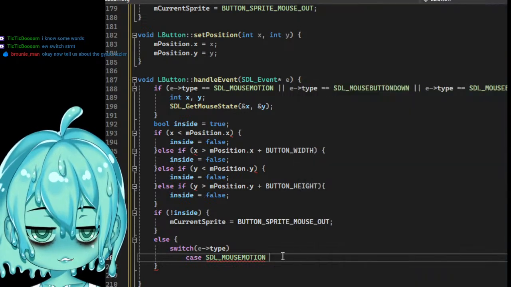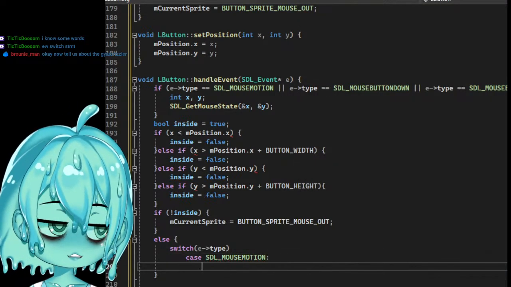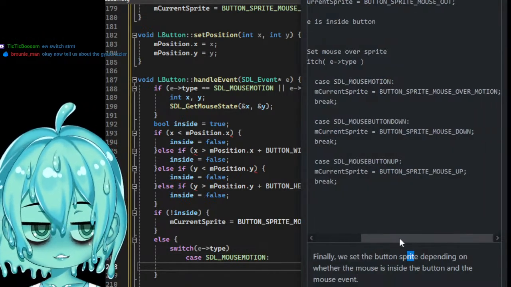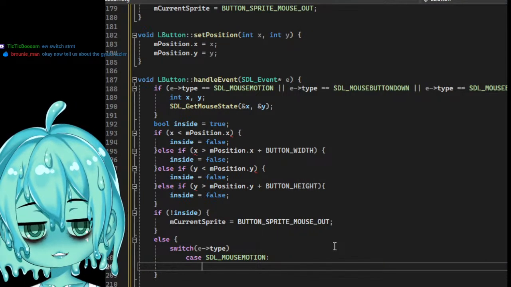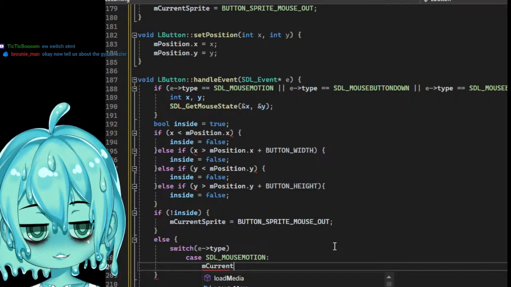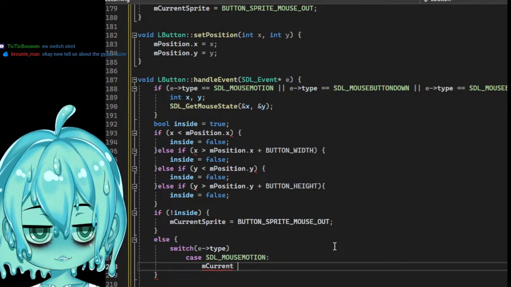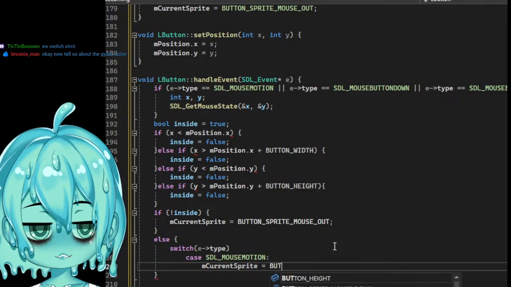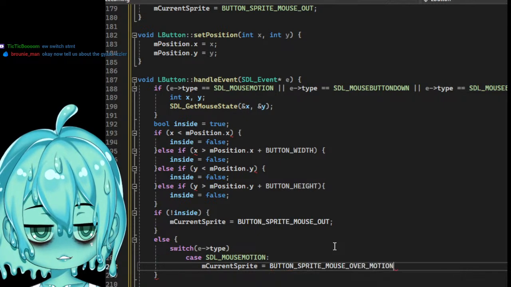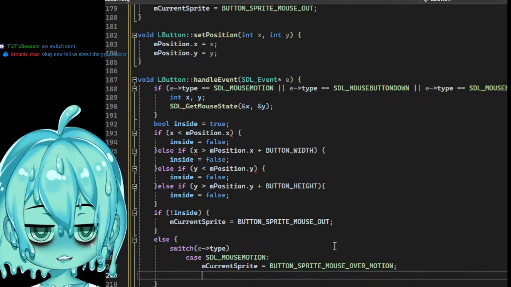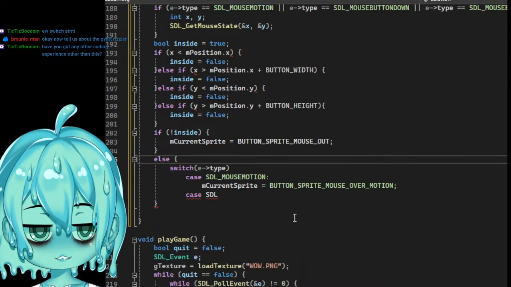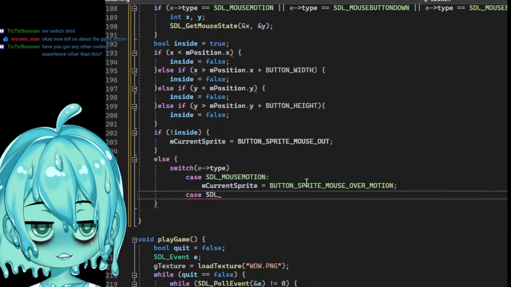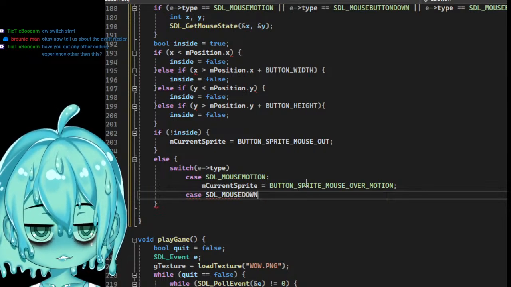Not equals, colon. In this case, M current sprite equals mouse over motion. Okay, that makes sense. Now, M current sprite is going to be equal to button over motion. And it's going to be the same thing through the cases. Hold on. Case SDL mouse. I'm just going to do this without looking because I think I know.